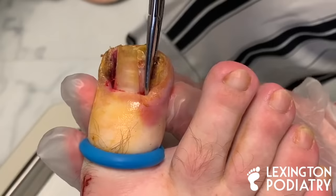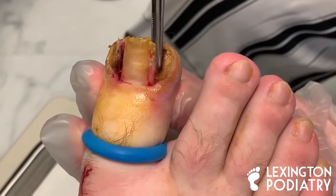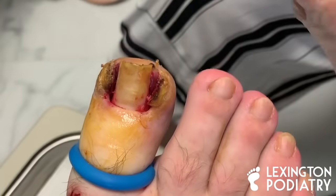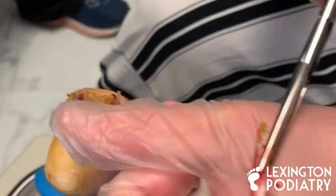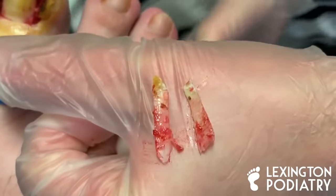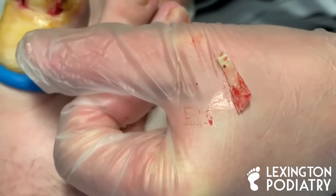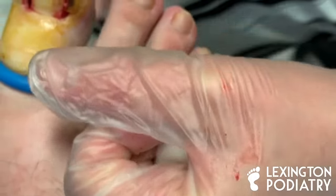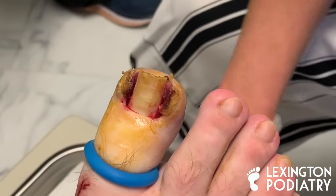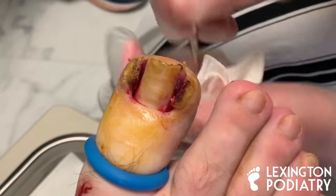You're going to go home and kick this up in the air, right? That's pretty big — both edges were big. Look at that — all of that was pretty much underneath the skin. Wow. So that's why the toe was not happy. And that's the wing — it's basically the root of the nail. If you do not get this, it will come back. So I'm going to check the edges, make sure I don't feel anything back there. Nope — nice and clean.